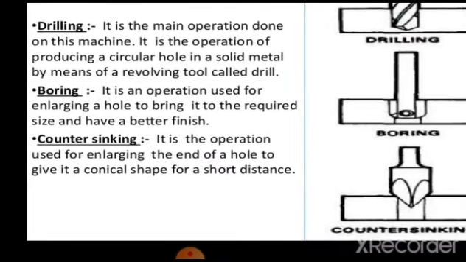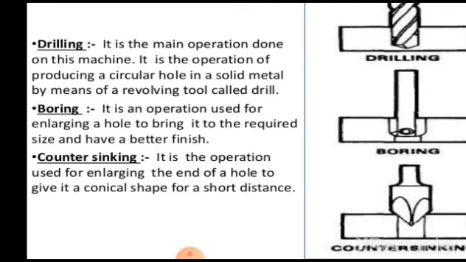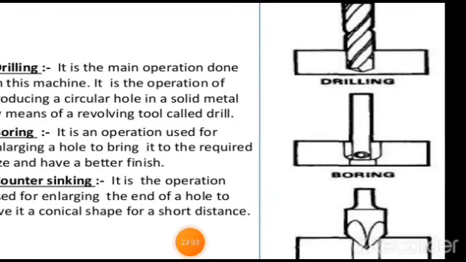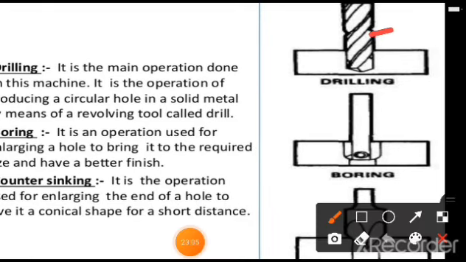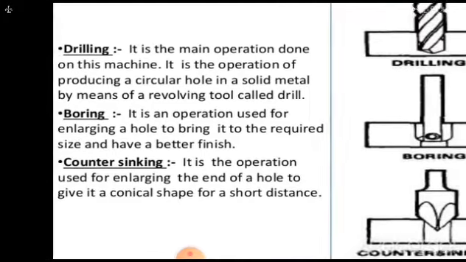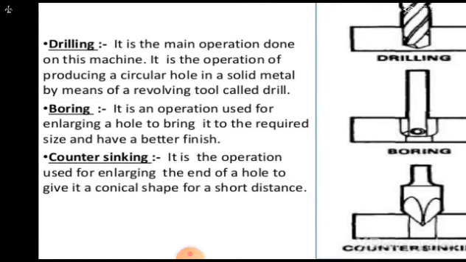Now let us understand the second operation, that is called boring. As you are going to see, it is an operation used for enlarging a hole to bring it to the required size and have a better finish. In the drilling operation, as usual, we carry out the drilling of the hole. Suppose I want a slight finishing, not complete finishing, then we carry it out with the help of another tool called a boring tool.